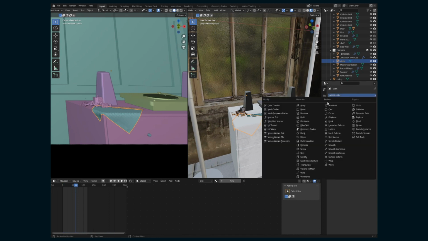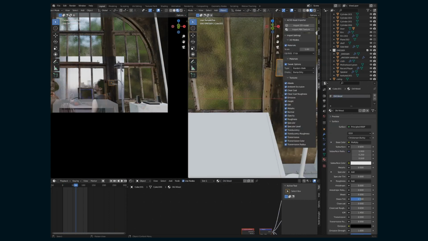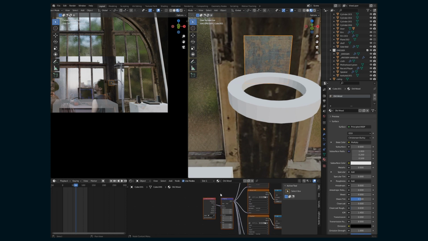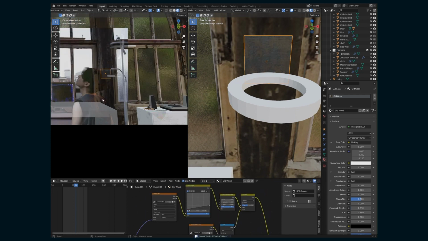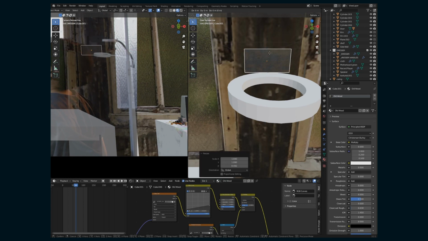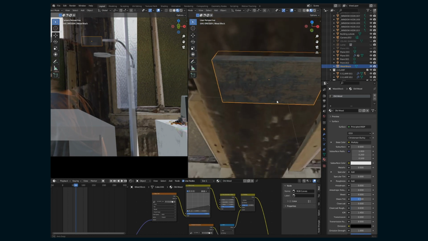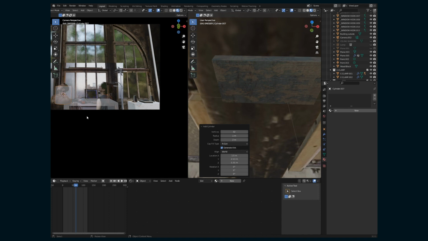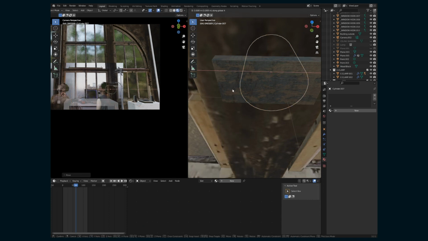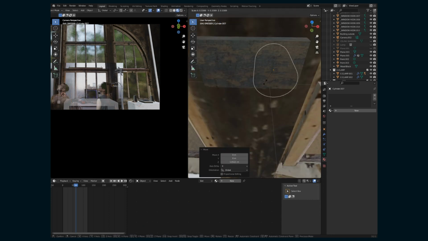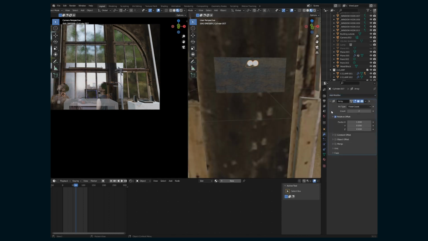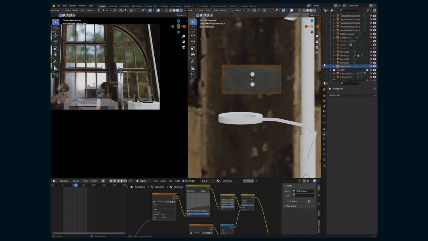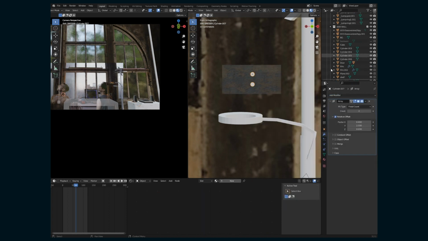Shade smooth, subdivide it. For this little block of wood, I just added a PBR texture of old wood. Make it a little bit darker. Have it line up to that production footage a little better. And then I'm going to use a cylinder here with an array modifier and use Boolean to remove those. So line that up, set it to Boolean, apply, and there we go.